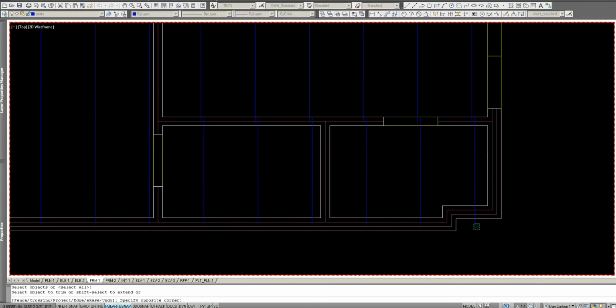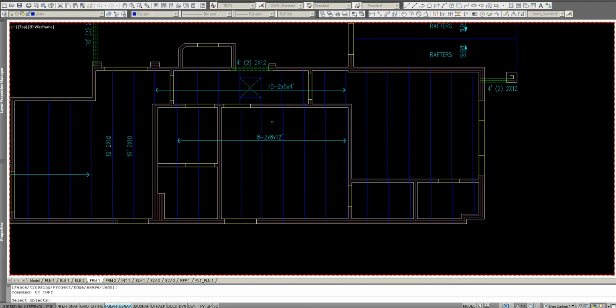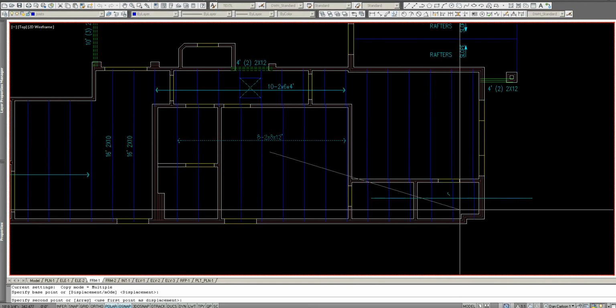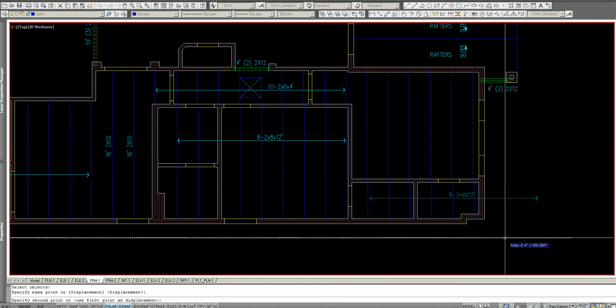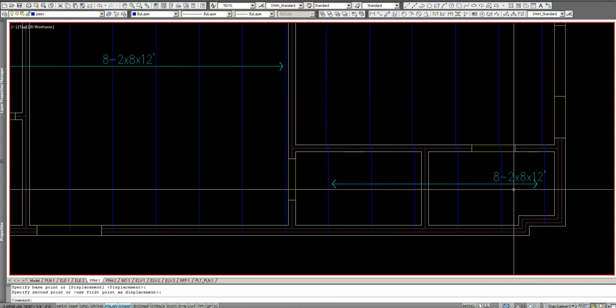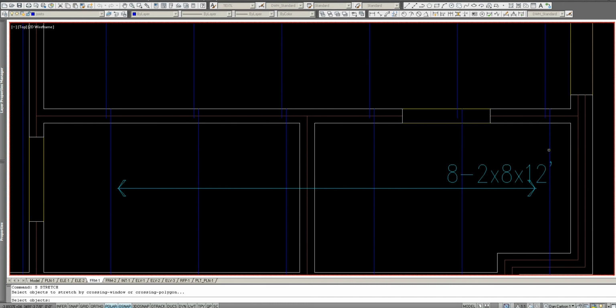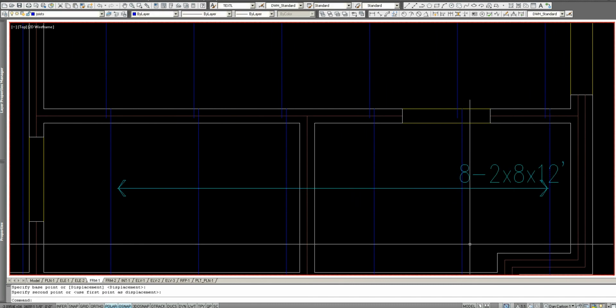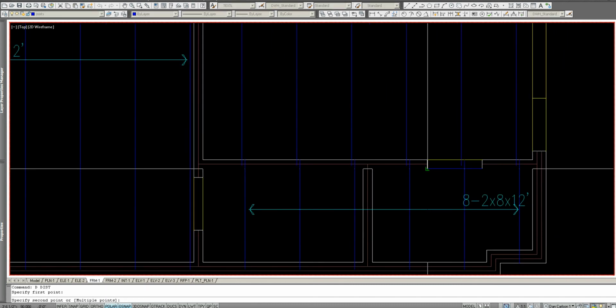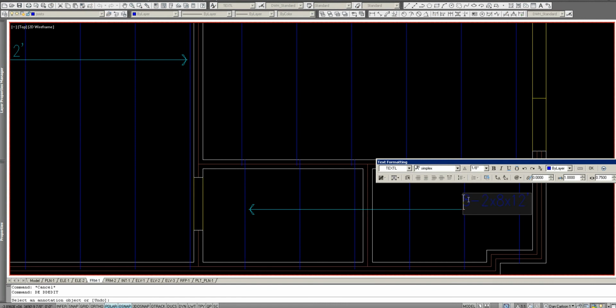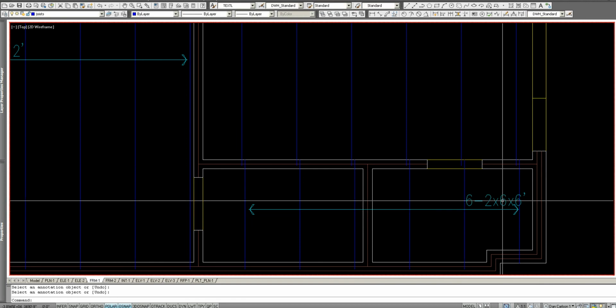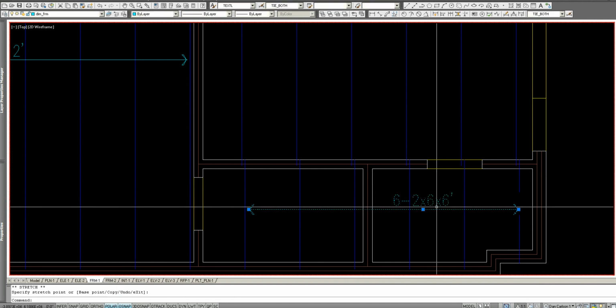So now we need to call out these little ones in the front, and that's going to be 1, 2, 3, 4, 5, 6 of them, and we have 3 foot 6, so it's going to be 6, 2 by 6 by 4 foot.